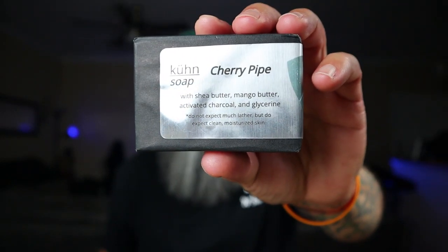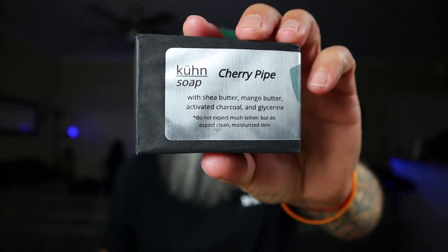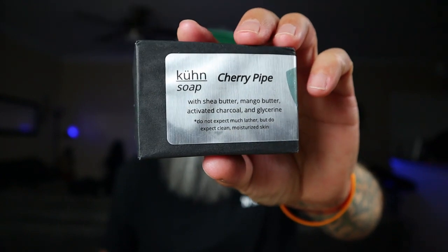They sent me out quite a few bars of soap — I'll hold one up and show you guys the packaging. Every one of these smells absolutely amazing. These bars of soap are actually black and they do not lather a whole lot, which they note on the packaging. They have charcoal in them, so when you're scrubbing your body or face it's a little gritty from the charcoal, which is amazing. When you're done your skin feels tighter and you smell amazing.